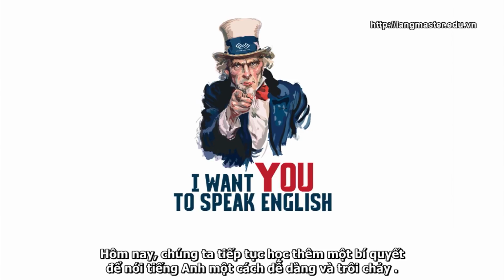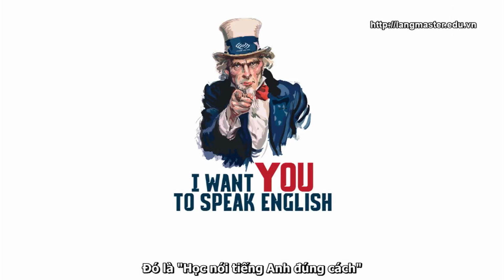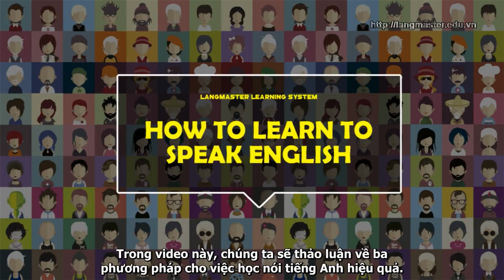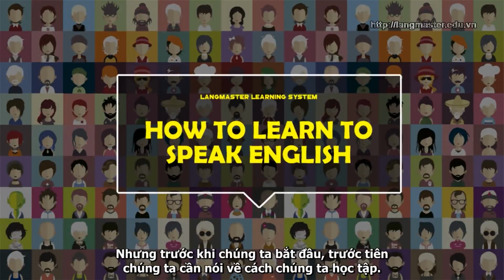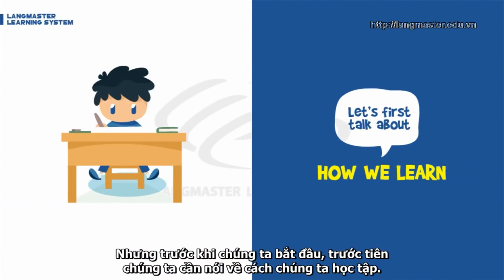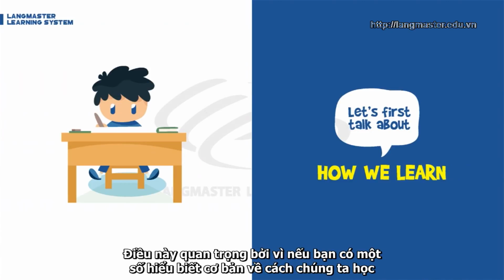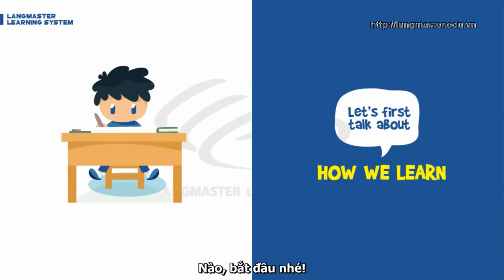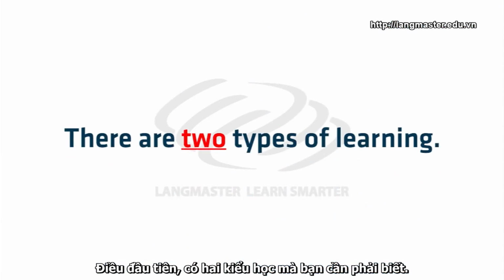Today, we will continue to learn another secret to speak English easily and fluently. It's the right way to learn to speak English. In this video, we'll discuss 3 methods for learning to speak English that really work. But before we do, we first need to talk about how humans learn. This is important because if you have some basic understanding of how we learn, you'll be able to distinguish good learning methods from bad ones. So, let's begin. The first thing you need to know is that there are 2 types of learning.